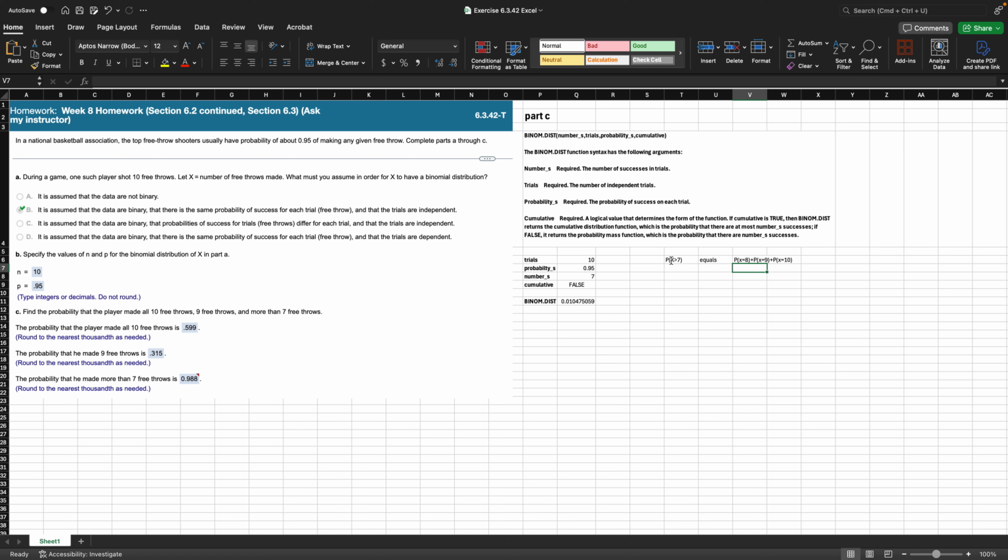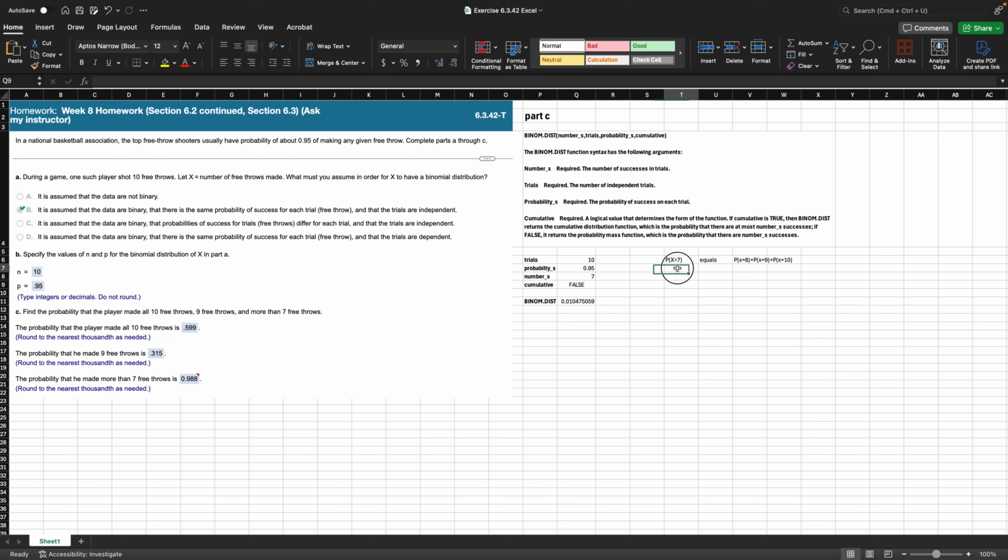Now, there's a few ways we can do this. We can either do one calculation, or we can do 3 calculations. So I'm going to show you it both ways because I want to use this cumulative portion here to add some things up, basically.